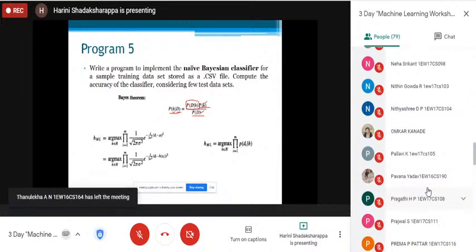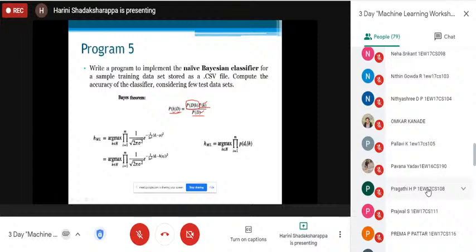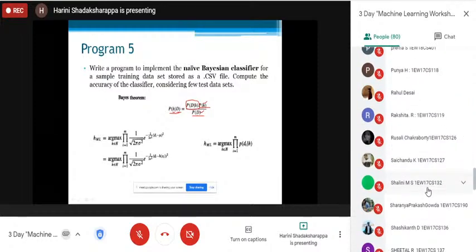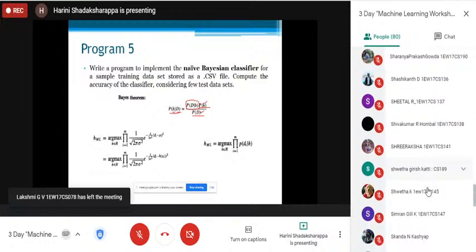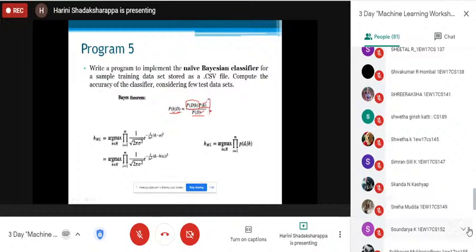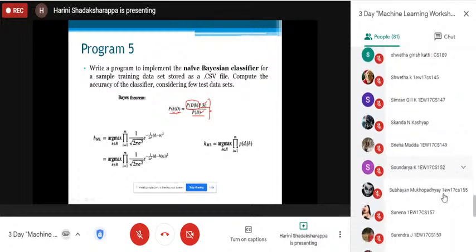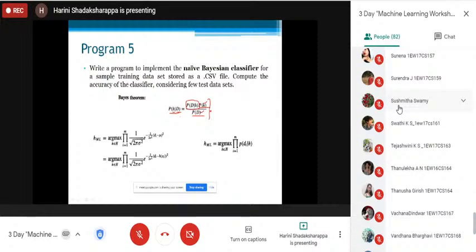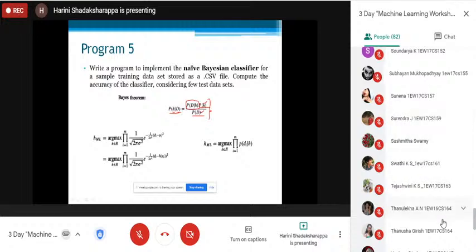Okay, the probability of having this hypothesis is given by P of H. The probability that this particular data set is observed is given by P of D. And the probability or likelihood of D belonging to H is given by P of D given H. When you know all of them, you can find out whether this hypothesis H can give the probability of classifying this new data sample D. Okay, so that is the basic of your Bayes theorem.